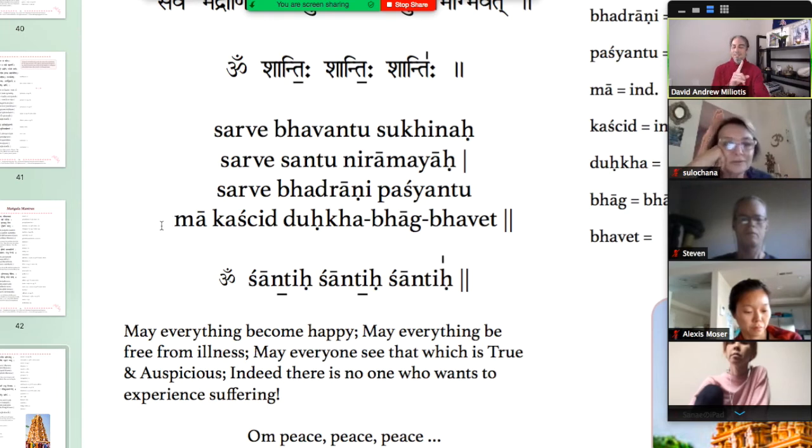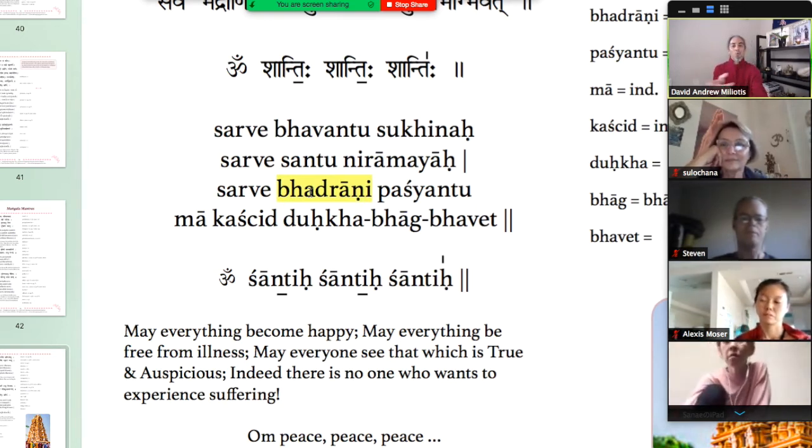And there's another Shanti mantra, which we'll do next week. Badram karnebhihi shrunuyama devaha, badram pashyema akshabhiryajatraha. So it's saying to see the auspiciousness, badram, in everything. Yajatraha means that which is worthy of worship. So see the Bhadra, the eternal, pure essence that's the inner nature of everything. Of course, you'll have a much healthier, more positive and pleasant experience if that's where your perspective is focused.